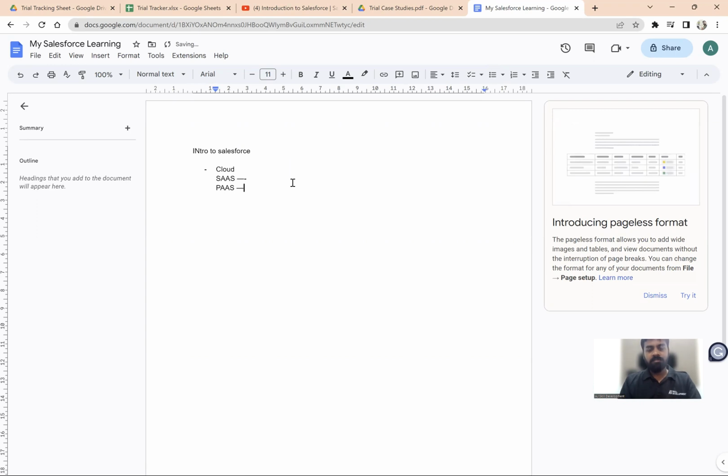Okay. But if you are a trainee who is comfortable only in your regional language, Ashok, I'm not comfortable in my English, that is completely fine. At the end of the day, it is your notes, right? Nobody is going to verify. For your better understanding, you're going to have these kinds of SaaS and PaaS material, and you're going to type the definition you're going to give. Okay. Have these notes with you.